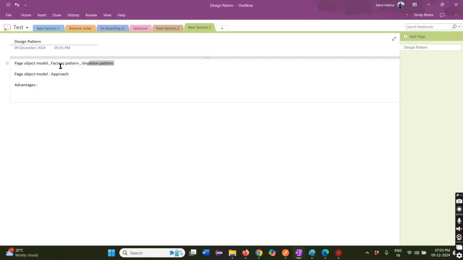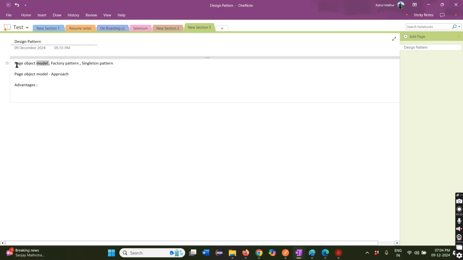For that particular test script, we'll be writing every step in one particular Java class. So the maintenance for this singleton pattern is heavy. Suppose there are any changes on the UI, then we need to track the particular locator and reflect those changes in that particular class. So this is the singleton pattern.